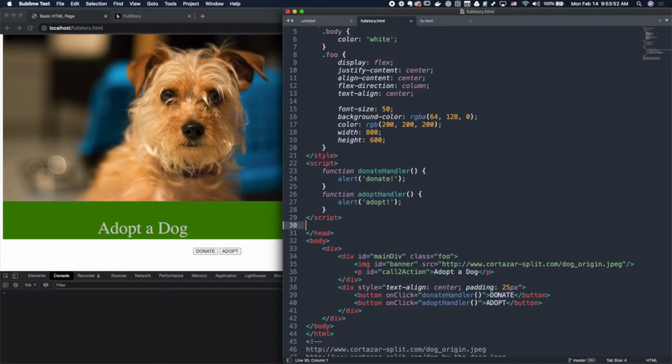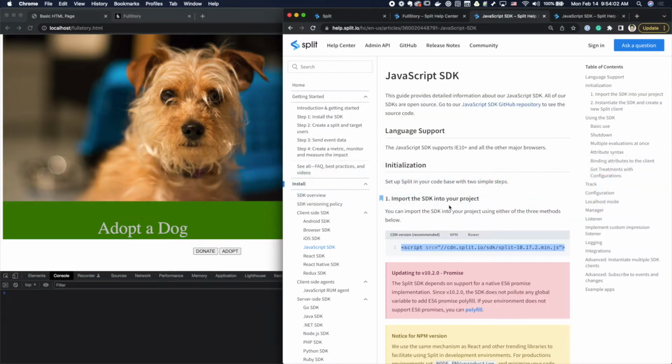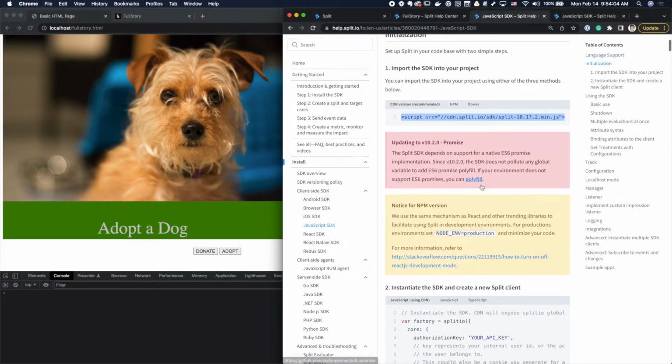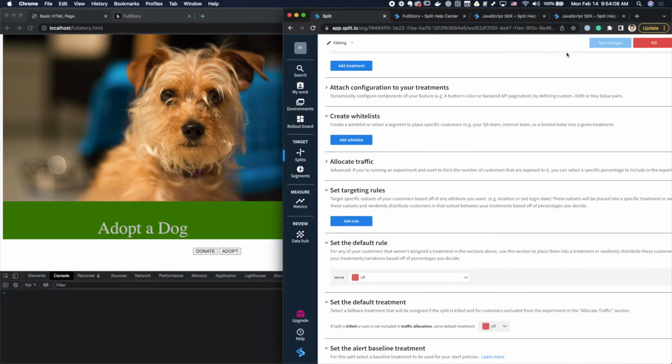We're going to do something very similar for FullStory. If you're using this locally, you might have to add HTTPS here in order to get this to work. I have a little web server running locally. So we could continue to follow the instructions on this page. It's excellent, but I'm going to show you a little shortcut.